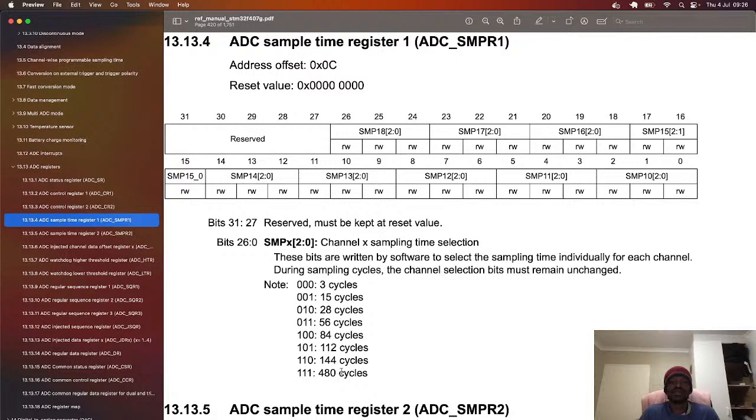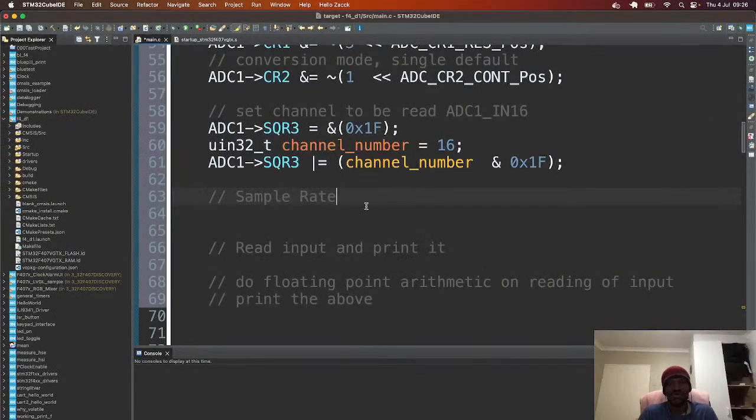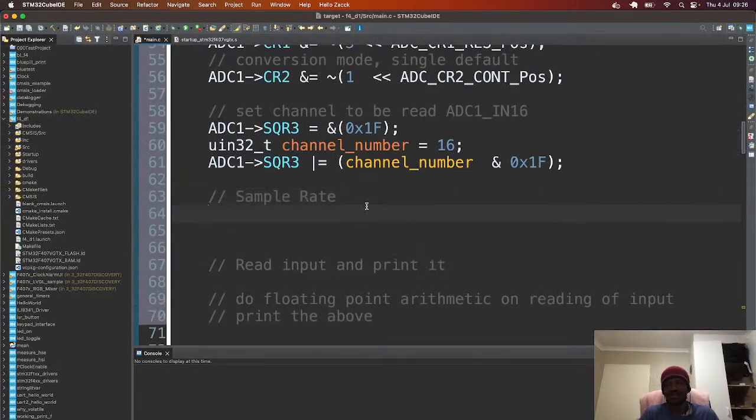We need to set how many cycles between samples, so you read fast enough that you can convert it. Let's set it to 480 cycles.